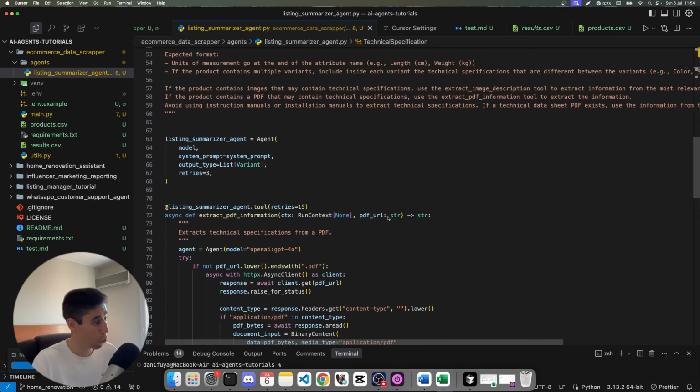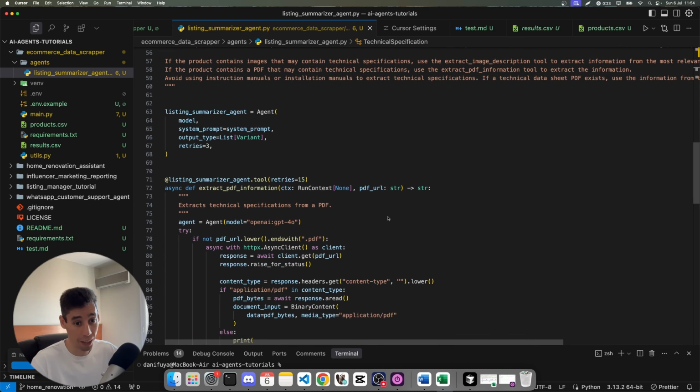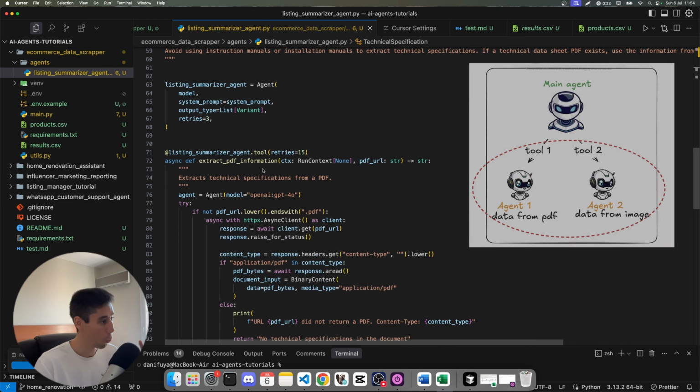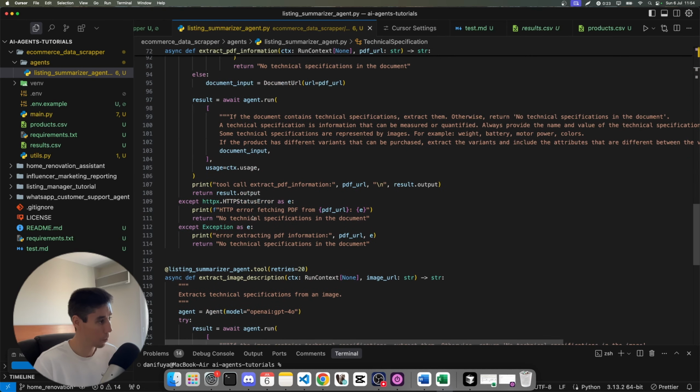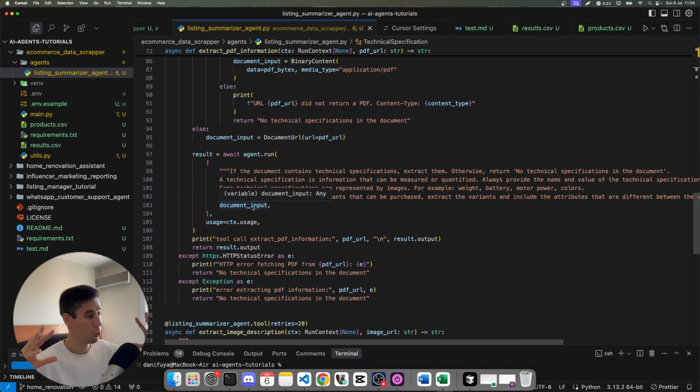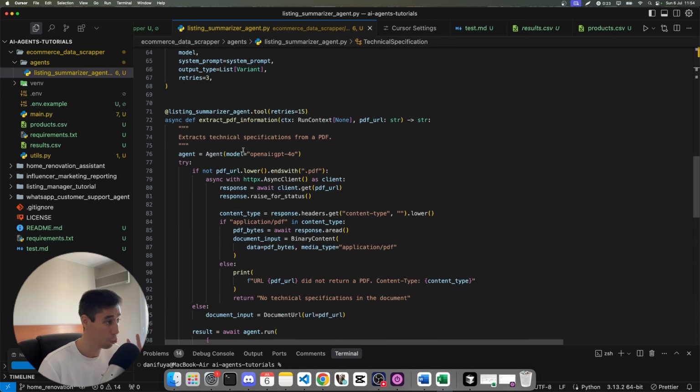And finally, we come to the 2 different agents that we have seen in the diagram. On one hand, we have the extract PDF information, and then the extract image description. So here, it's very important to see the 2 perspectives. From the main agent perspective, the agent just sees 2 tools.